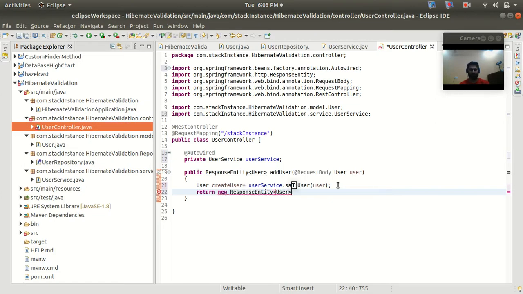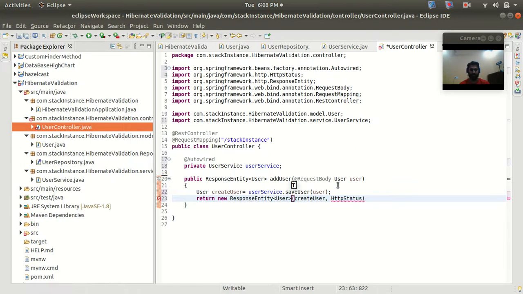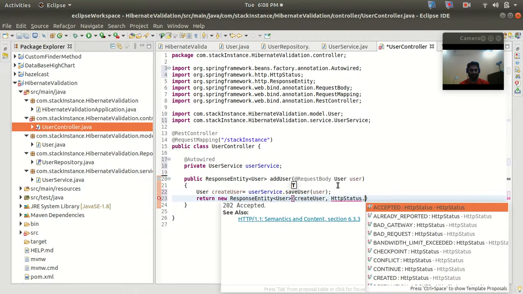All right, and here we need to pass the created user. So let's pass the created user. All right, and in the status I'm going to pass HttpStatus as CREATED.